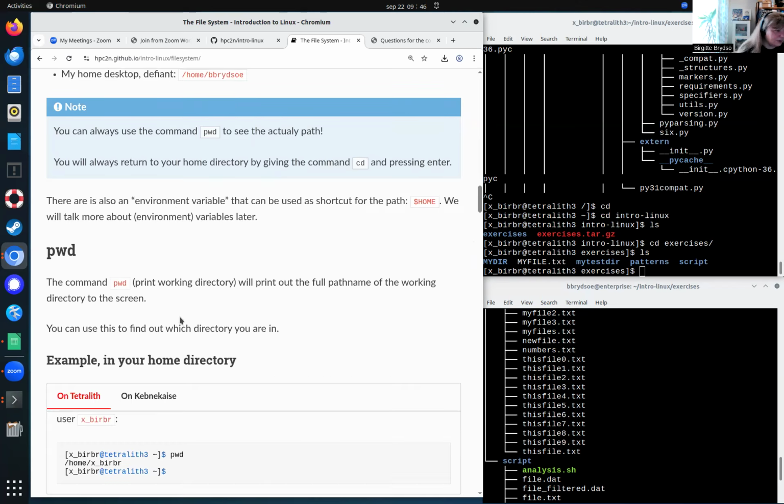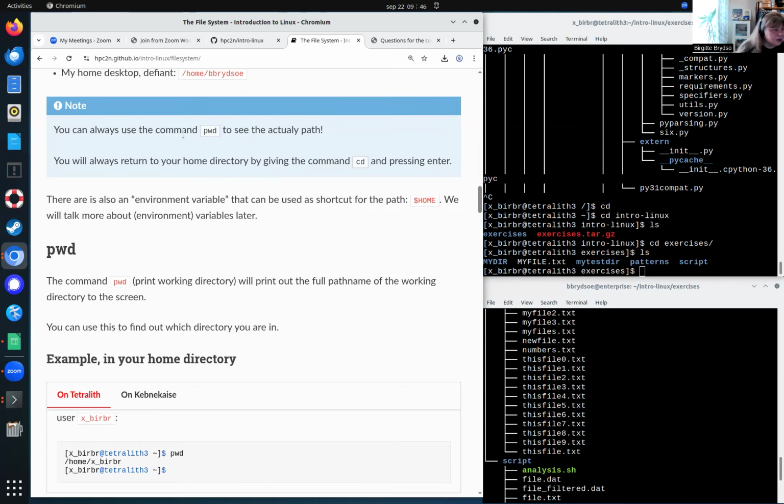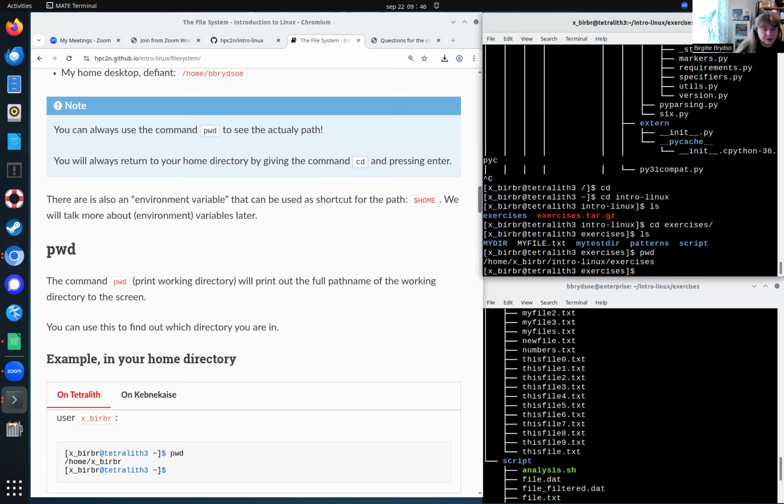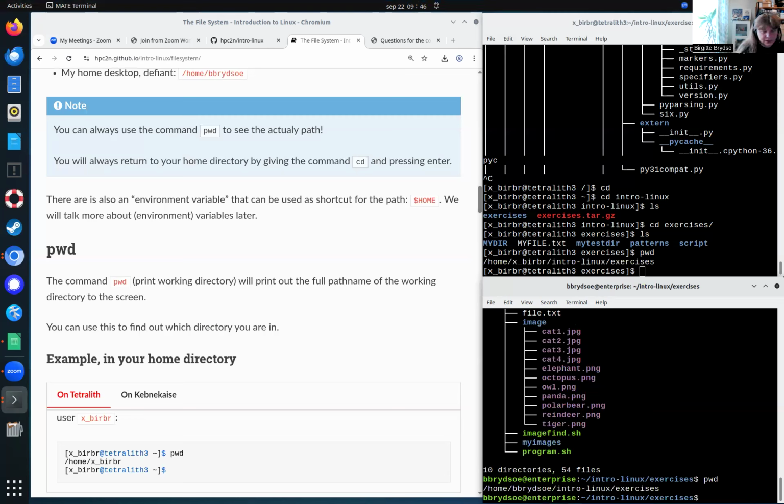So, well, you can always use the command pwd to see the actual path here. /home/username/directory/subdirectory. The same on this one here, /home/username/directory/subdirectory.